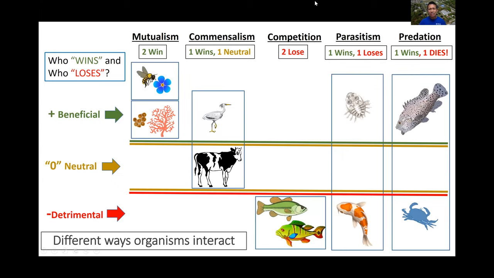In summary: mutualism has two wins — bees and plants both win, and coral with zooxanthellae both win. In commensalism, the cattle egret gets food while the cattle is neutral. In competition, even though one fish wins the food, both lose because they expend a lot of energy. In parasitism, the parasite gets nutrients from the host while the koi loses. And in predation, the Goliath grouper wins by getting food while the poor crab loses by getting eaten. Hopefully that gives you a better understanding of all those terms.